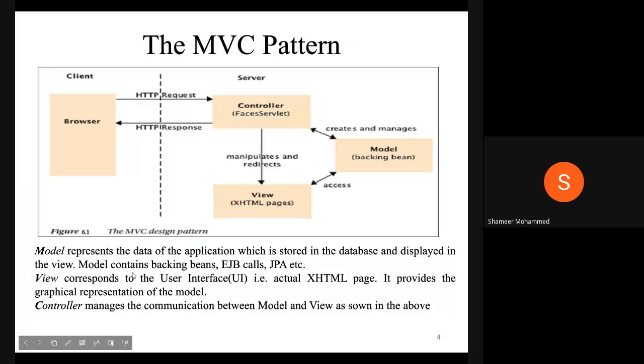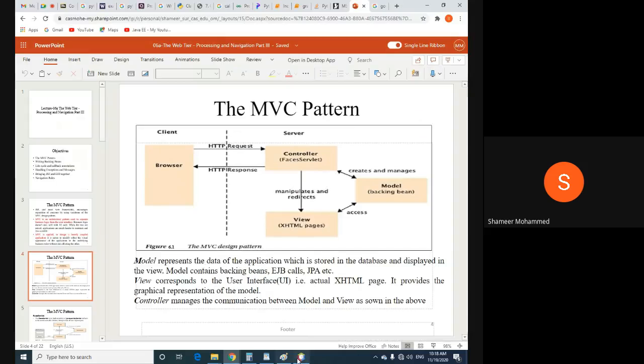So model is a bean. It represents the data of the application. View is nothing but your user interface. That is the actual XHTML page, the design of your XHTML page. So this is nothing but the graphical representation of the model. Whenever you run a page, in your backing bean, what is there?